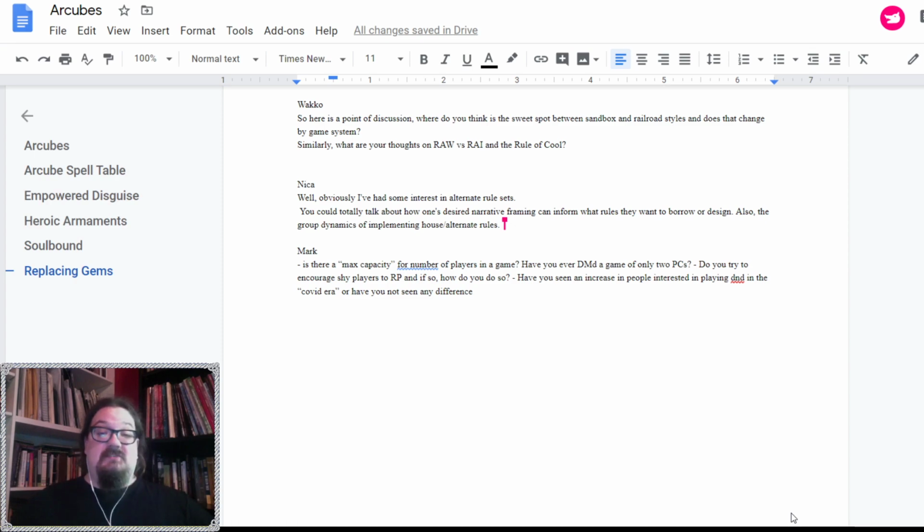The example that comes to mind is actually one that Nika was involved in. Nika plays in my Chosen Few campaign on Sundays. She's great. She plays a bard/warlock who is a noble, and all that comes with that. And we had a discussion about using an alternate initiative system.